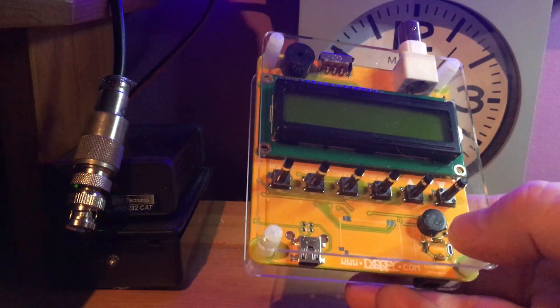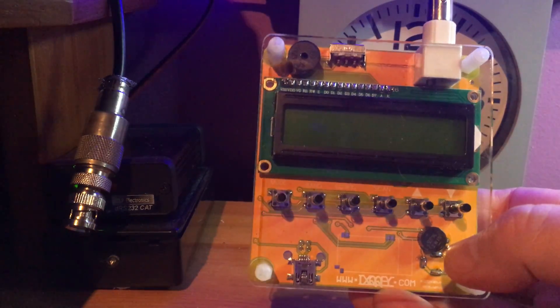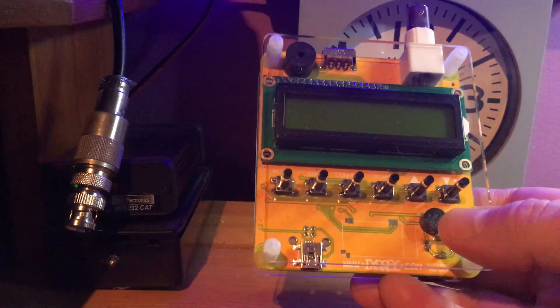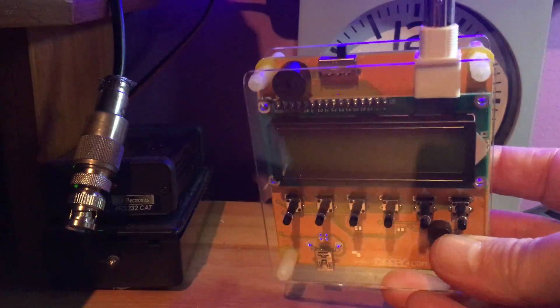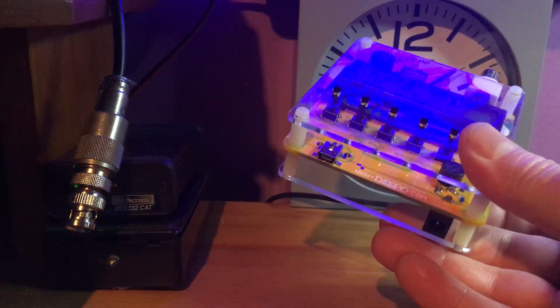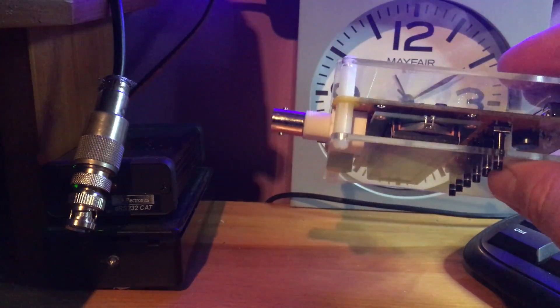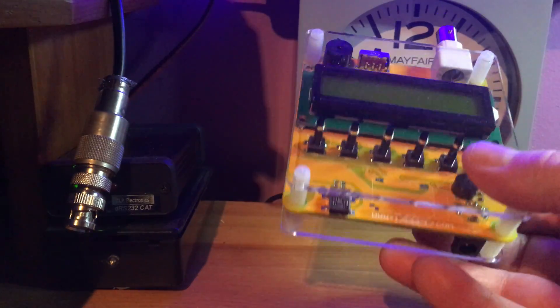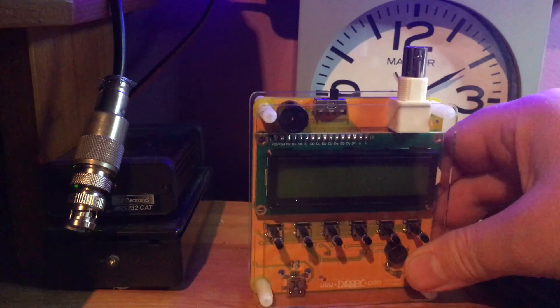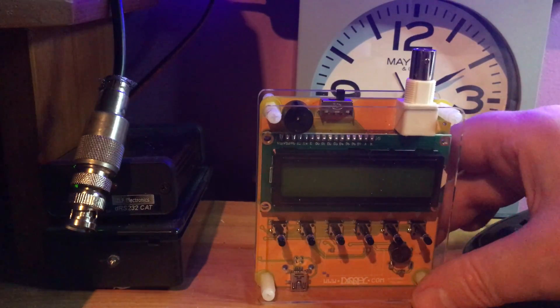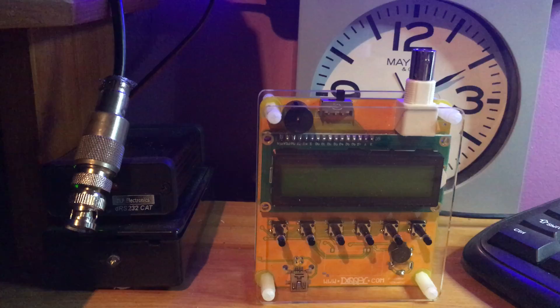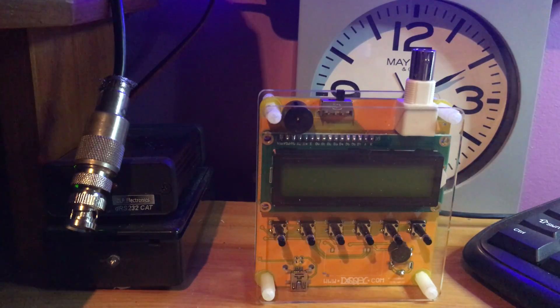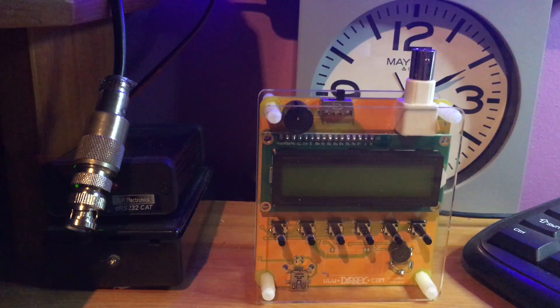So there you go, guys. Not a fantastic review maybe, but it's just another piece of equipment that I wanted you guys to have a look at. I'll take it into my local club next week and show them. I'm sure they'll be quite pleased with it. But 40 pounds, that's it. And you don't build it. It's ready built, ready built in a case like that, all the way from Hong Kong. Not a scratch on it. Arrived very well, I would say. It took about 10 to 12 days to deliver. So there we go, SARK 100 antenna analyzer, HF, 160 meters all the way up to six meters. Fantastic bit of kit, guys. I'm pleased with this one. All right, take care. 73s, M6KNS.